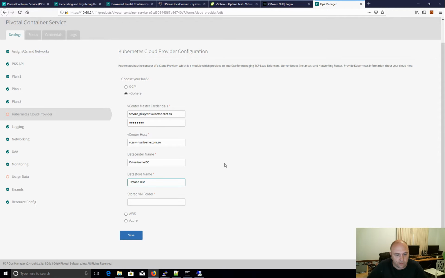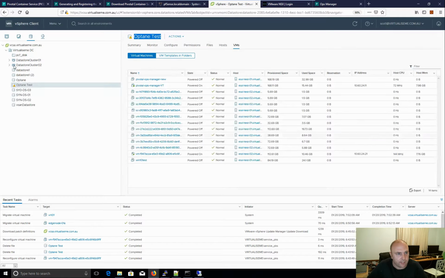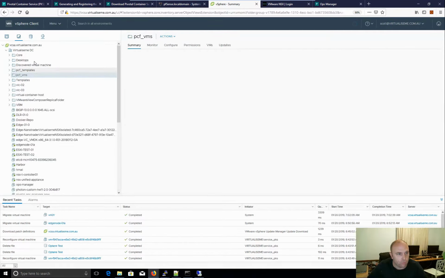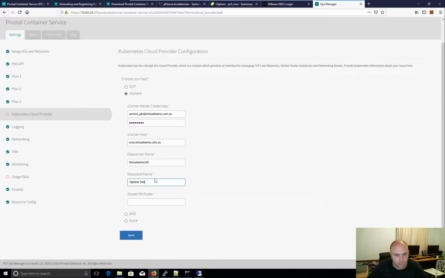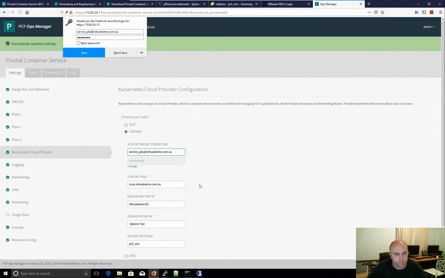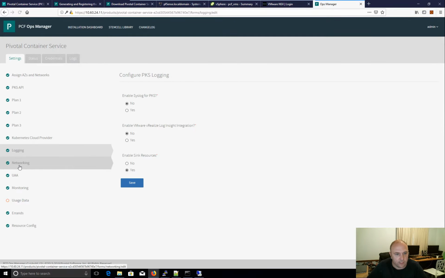And store VM folder, so that's this one. Done. Save. Great. Now again, logging. We can enable syslog, we can enable Virtualize Log Insight. I'm not going to do any of that, but they're literally just checkboxes.